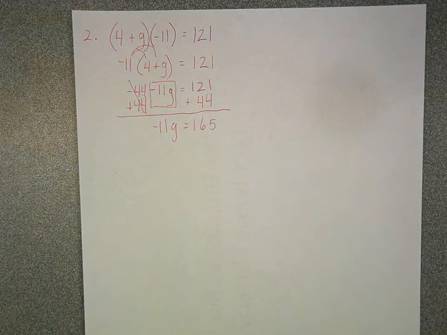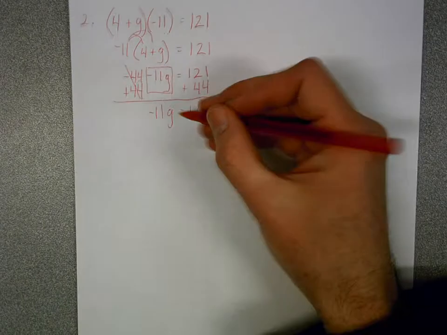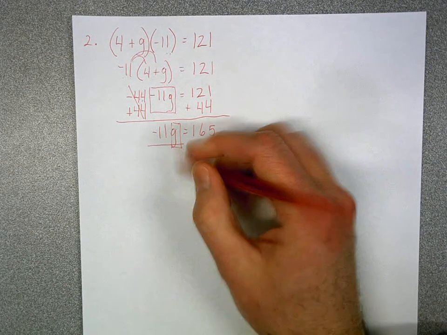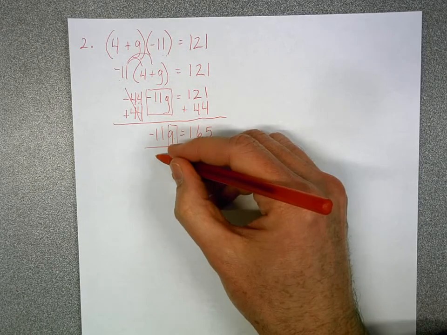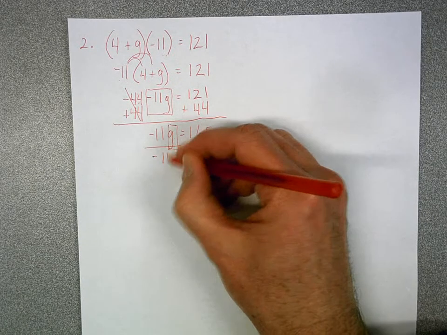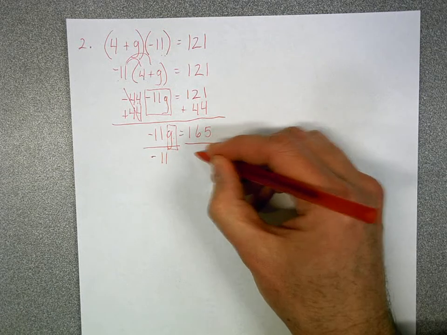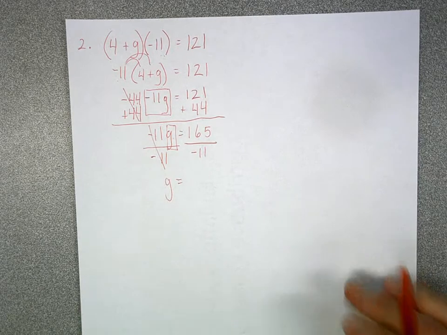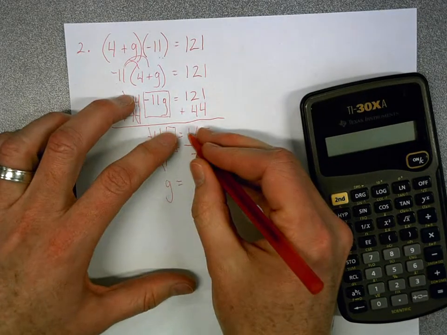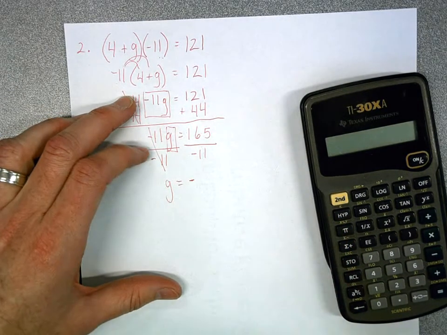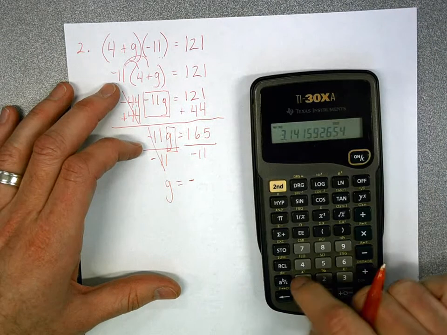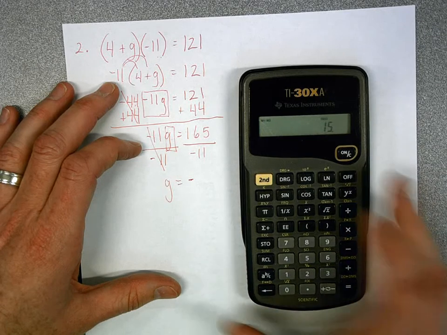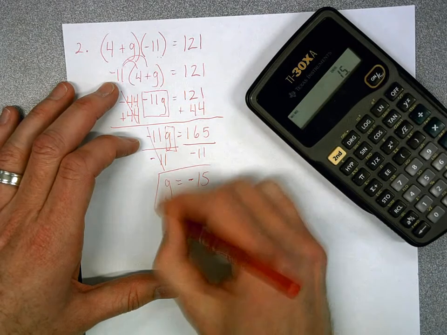Okay? And then I'm going to say, well, this is a one-step equation at this point. Box in our variable. It's being multiplied with negative 11. Remember, we only do one inverse. That's the division part. So divide by negative 11 here, divide by negative 11 here. And we end up with g is equal to 165 divided by a negative 11. Well, first of all, positive divided by a negative gives us a negative solution. And then 165 divided by 11 equals 15. So g is equal to negative 15.